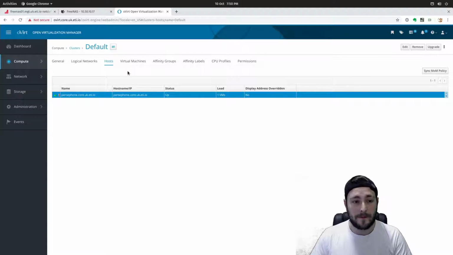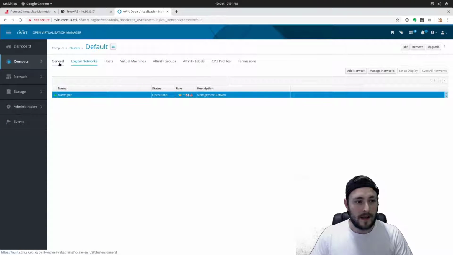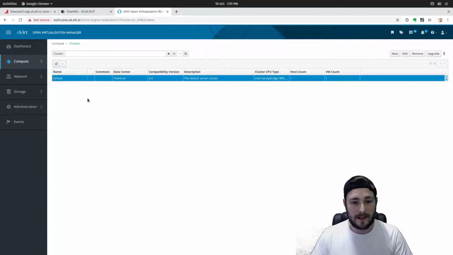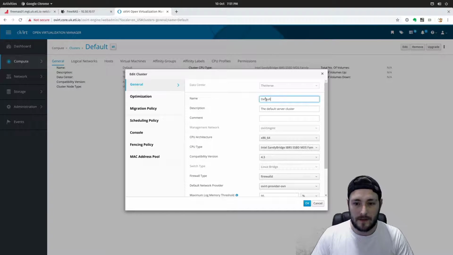It can be a bit painful, but it's the whole point of the hosted engine, and the way that it's all put together is purely for reliability and resilience. You want to move it in an emergency, not as a normal way of working. So what I ended up doing in the other video was creating this extra cluster with the intention of deleting this default cluster. Actually, I think that was a bad idea. So this time around, I'm not going to delete it. I'm just going to rename it.